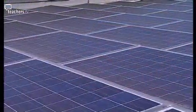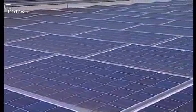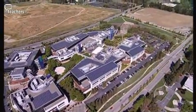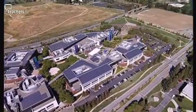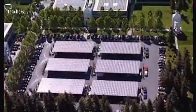Another major green initiative that Google has adopted is the use of solar power at their campus. We're sitting amongst 9,200 PV panels that make up the largest commercial solar installation in US history. Google took a bold step over a year ago, creating solar panels on 7 different rooftops and 2 different carport structures to build what is now carrying about 30% of the total load of this campus.